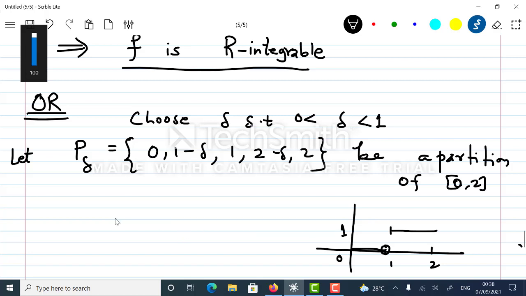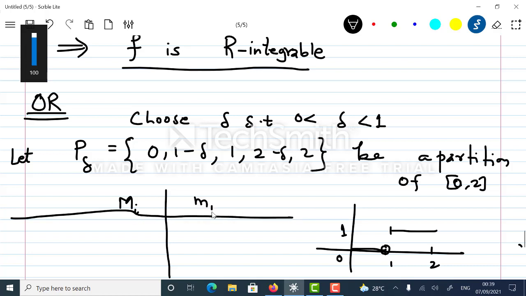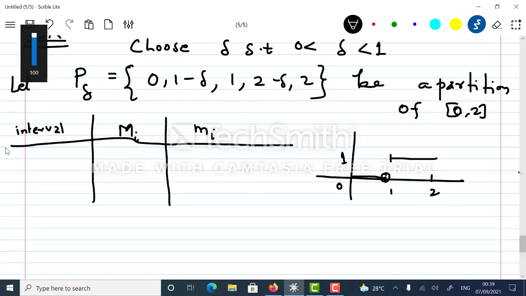Okay, so I have taken this partition and now I will be defining an interval. So capital Mi is the supremum. Now I am not writing it, but if you are writing in an examination, you must write it down. And small mi is the infimum of this, and here it is an interval. So what kind of intervals do I have? If it is 0 to 1 minus delta, here somewhere I have 1 minus delta, here it is 2 minus delta. So 0 to 1 minus delta means this region. My function is constant 0, so it is 0, 0.